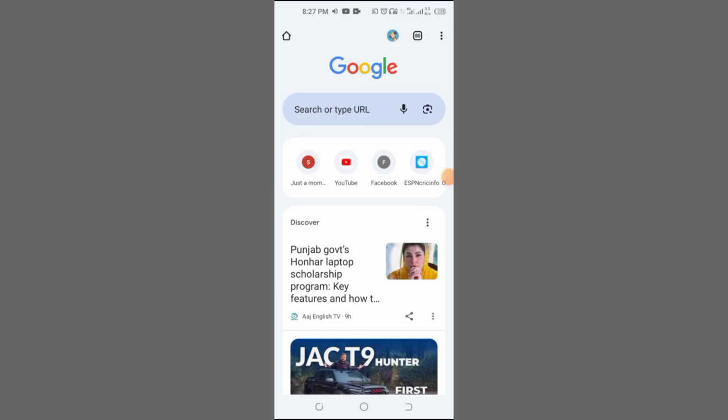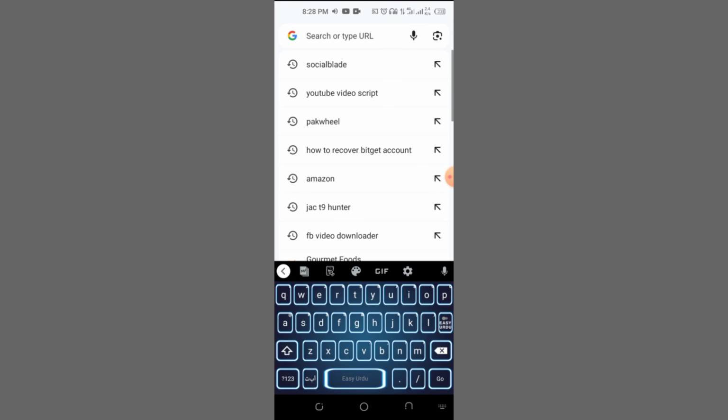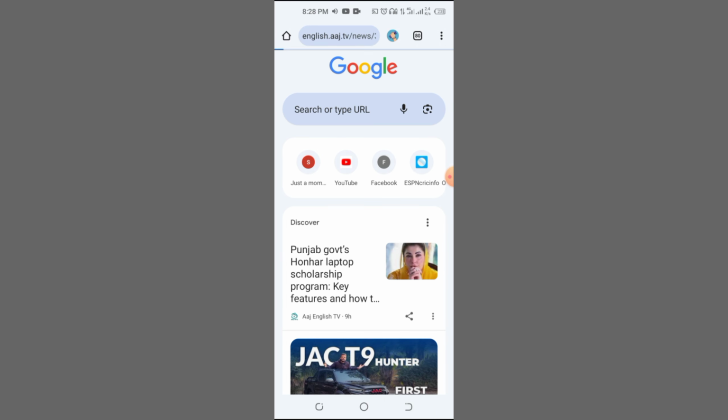Welcome. Today, we're unlocking a super simple yet incredibly useful feature of Google Chrome: how to find specific text on a web page. Whether you're deep into research or just hunting for a particular phrase, this guide will show you the updated steps to search smarter and faster. Let's dive in. Step 1.